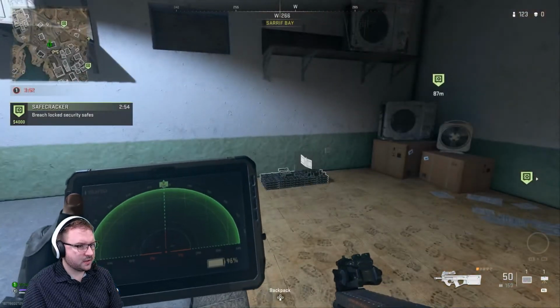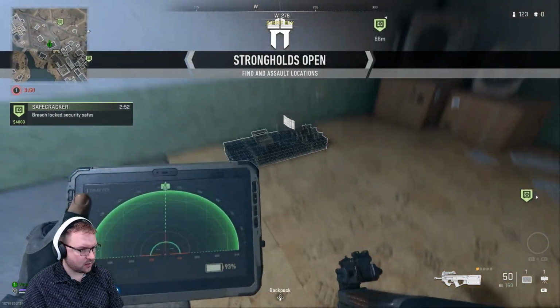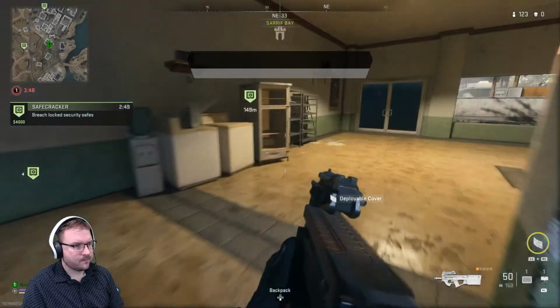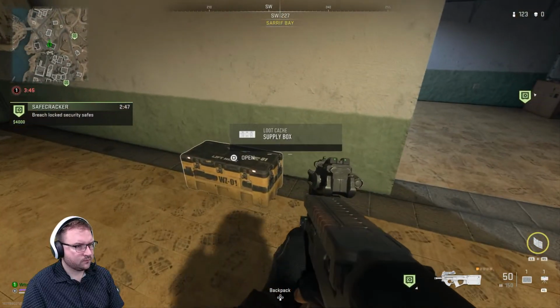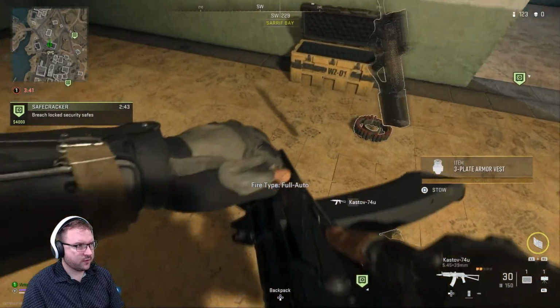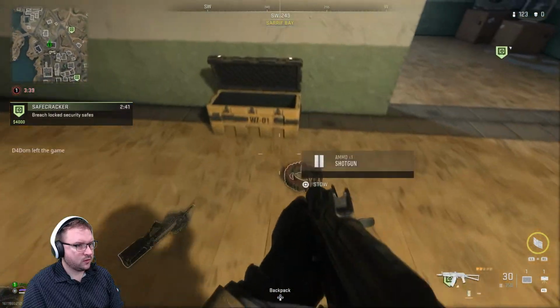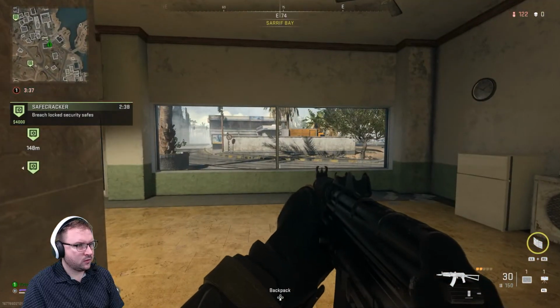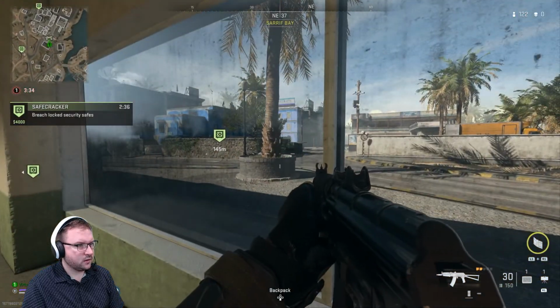I'm not the best at this game, so you guys are Stronghold probably... approaching. Targets are marked on your attack map. Yeah, let's get this assault rifle. There was a guy that landed near me over there somewhere.